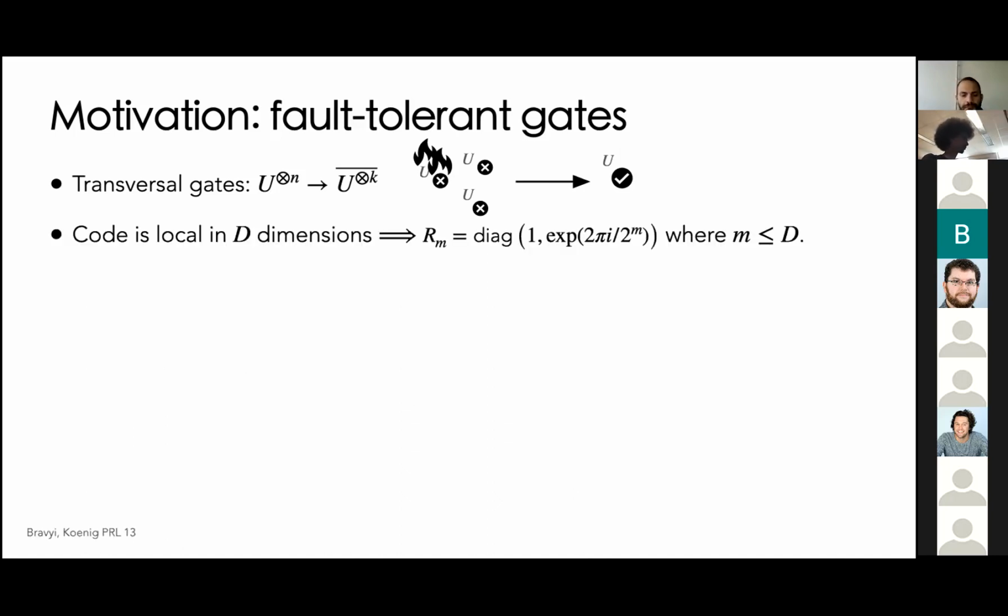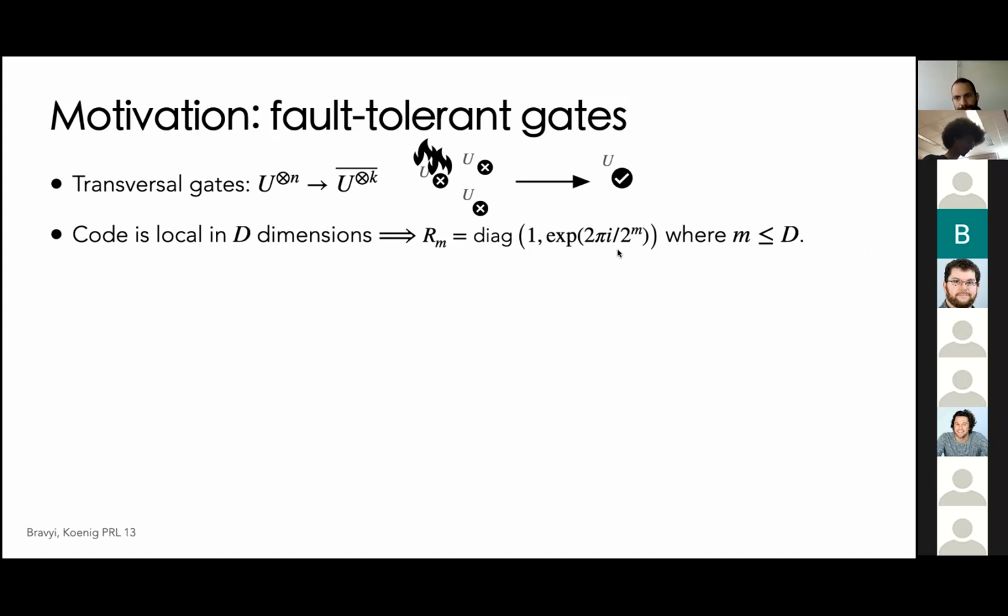And it turns out that for information processing, in addition to just being a constraint for quantum memories, locality is a very strong constraint. And there's this beautiful result by Bravyi and König, which says that if a code is local in D dimensions, then you're restricted in your ability to perform fault-tolerant gates. Now, I'm not going to state this in its most general form with the Clifford hierarchy, because that would take a little too much time in the introduction. And so let me state it in a simple form.